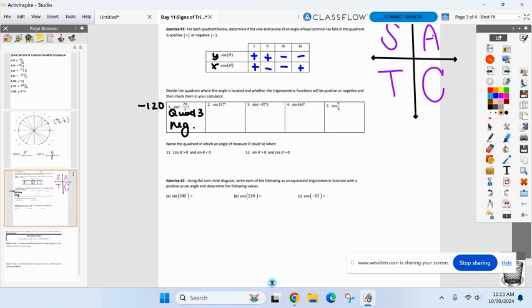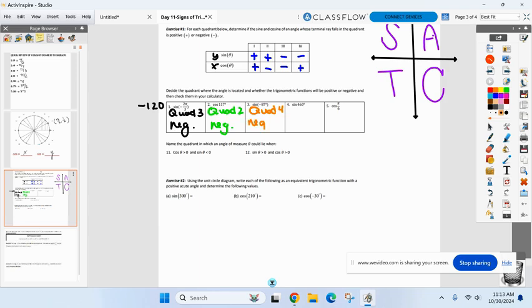117, what quadrant am I in? I'm not even going to bother asking because this should be down pat by now. Quadrant 2. What's the only thing positive in the second quadrant? Sine. So cosine should be negative as well. And even if you check it in your calculator, if you type in cosine of 117, you're going to see a negative value there. Any issues yet? Okay, negative 87. Where am I? If you want to add 360 to it, I'm in quadrant 4. What's the only thing positive in quadrant 4? Cosine. So this value will also be negative.